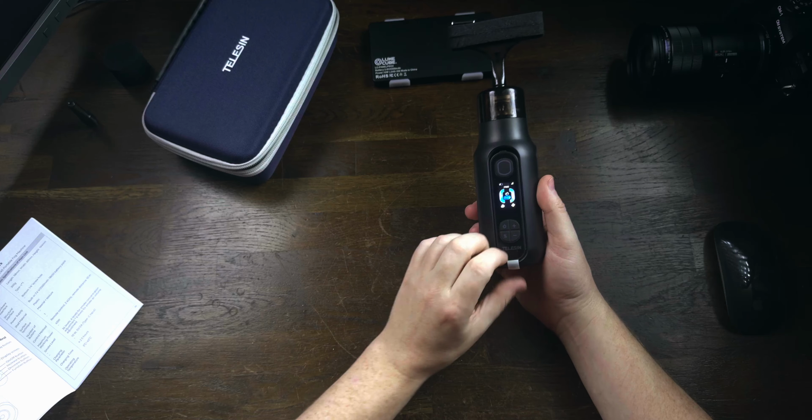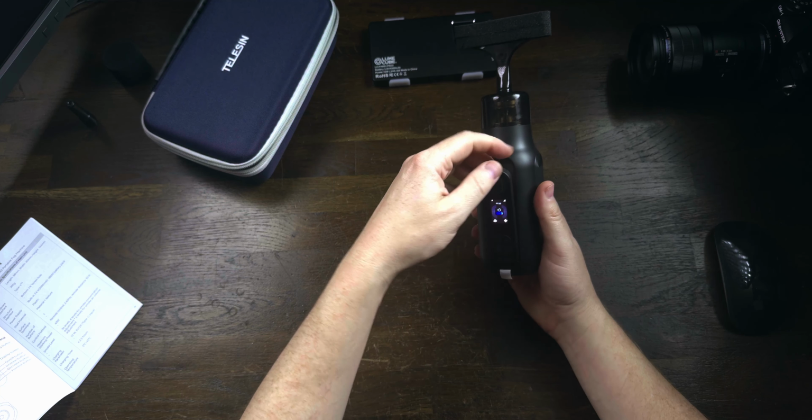Believe me, I'm having way more fun with this thing than I thought I would. But another neat thing that they did is this controller here is detachable. So it's a wireless controller, which is a great thing. I haven't had to use any apps. There's no app for this for your iPhone or anything like that.